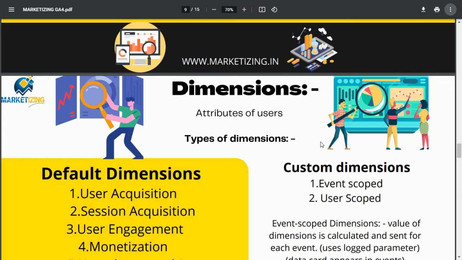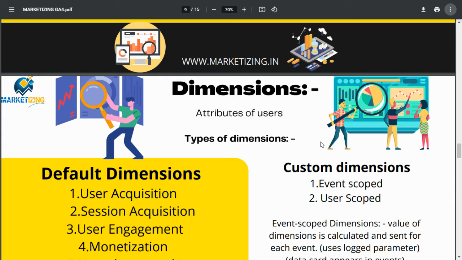We are going to go through the different dimensions we have, and these dimensions are categorized into various categories. Dimensions are basically the attributes of users. The users who visit our website have attributes like the user source, user medium, purchases made, or the user session source, or the user session medium, or which referral, channel or medium the session the user created comes from. All these would be categorized under dimension.